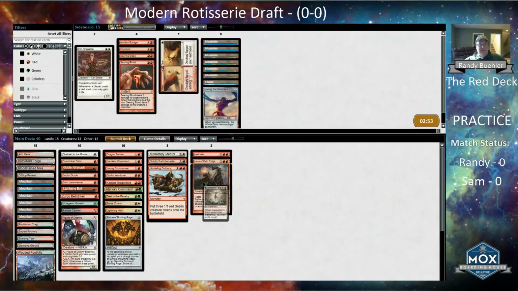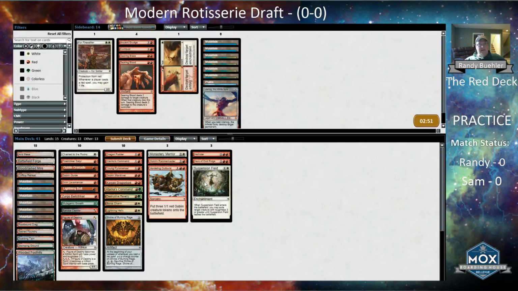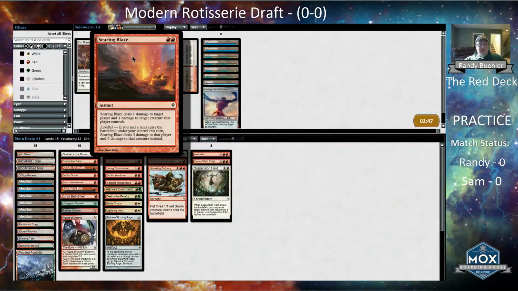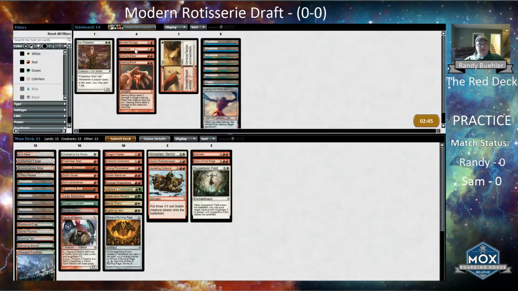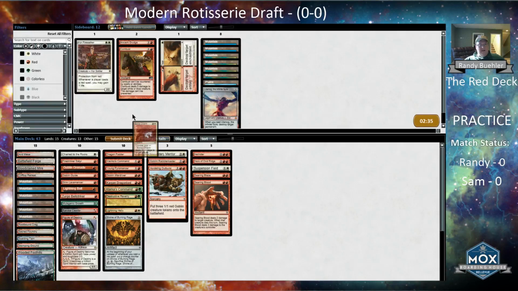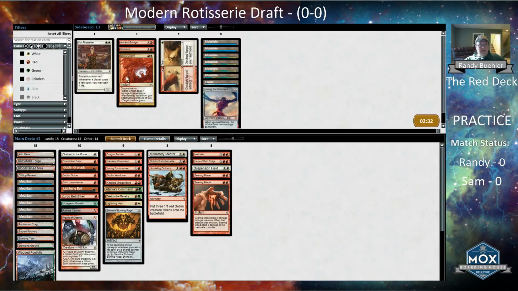I have a suspension field to bring in for his fatties. I mean, do these even do anything? He's not white. I guess several of his creatures die to these. So we'll try that. Something like that.